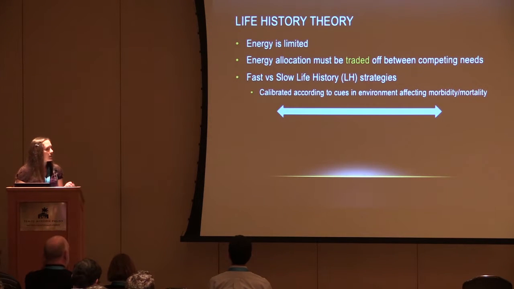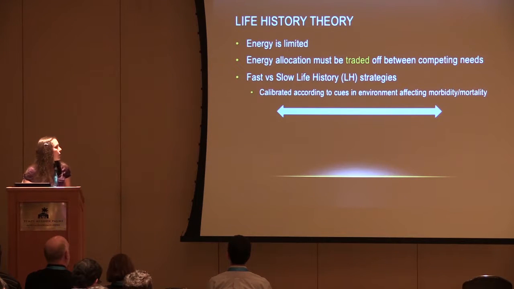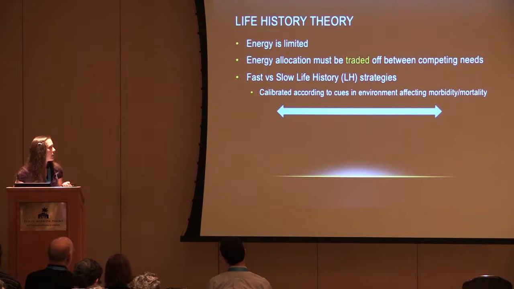As somebody I admire once said, you can only spend a calorie once. And unfortunately, a lot of our needs compete with each other. So expending energy on reproduction necessarily comes at the cost of spending that same energy on something like somatic growth. And so organisms calibrate the decisions that they make about where to spend their energy, both consciously and unconsciously, across their lifespan based on cues in their local environment that affect morbidity and mortality.